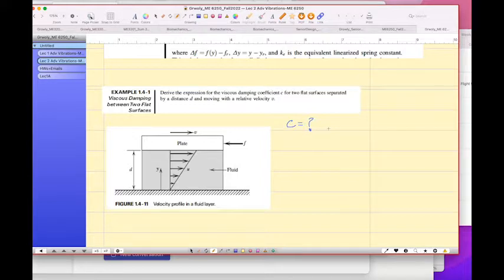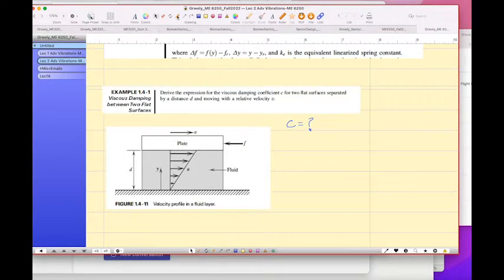between the bearing and the housing, a thin film of oil, or when the shaft is rotating in the housing, or when it is sliding on a straight line, like in this case, where this is a plate which is moving. This plate is moving with the speed of v.